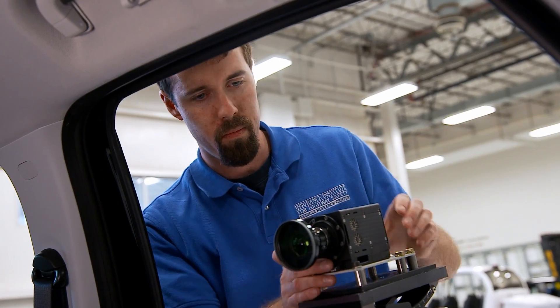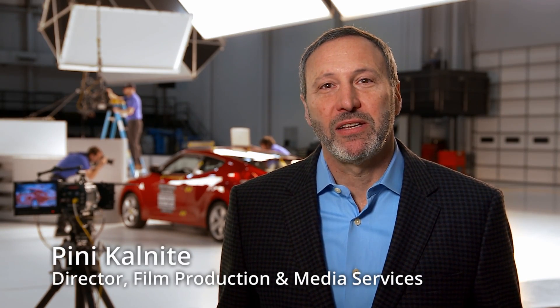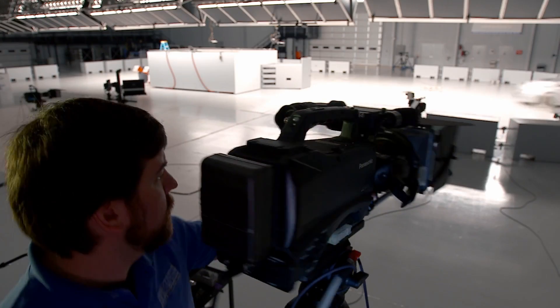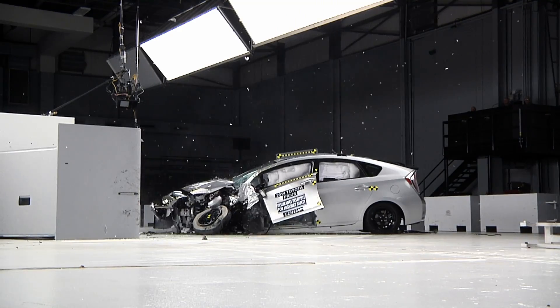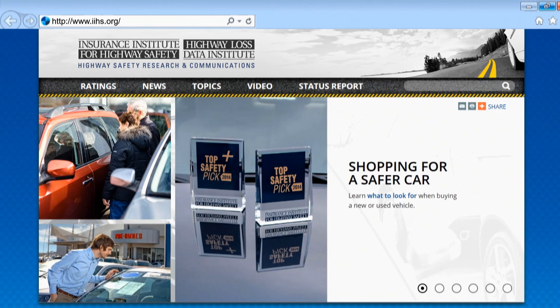These are some of the tools we use at the VRC every day. I'm Penny Kalnight, and one of my responsibilities at the Institute is making sure that the photography we do is the very best of its kind. The VRC is more than a scientific laboratory — it's also a specialized production facility where we produce footage and pictures that engineers use in scientific analysis and that we also use to communicate our findings to the general public.